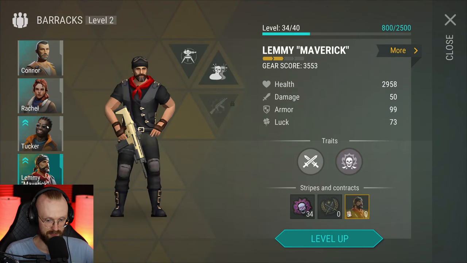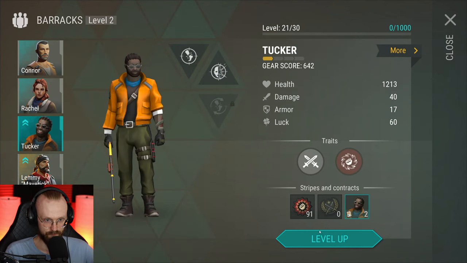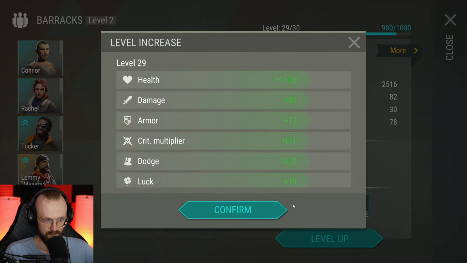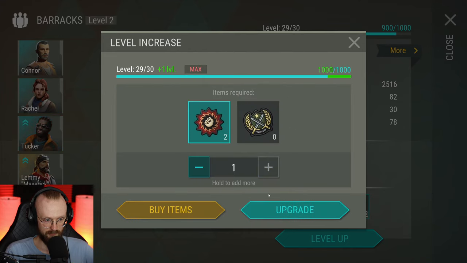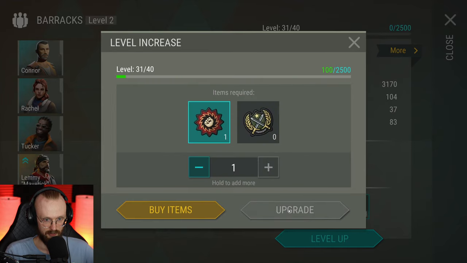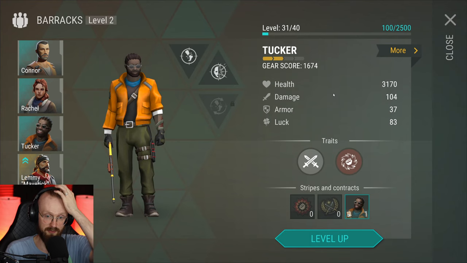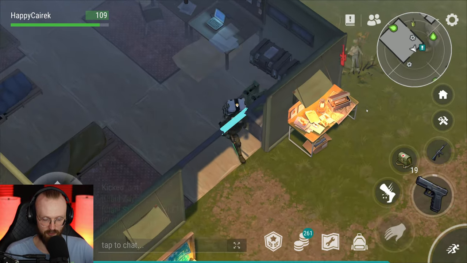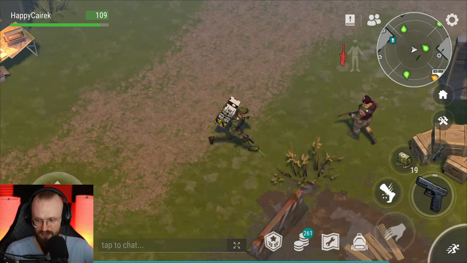Well, let's try to upgrade Tucker. At level 29, level 30, let's upgrade him, and that is it. So Tucker's at level 31. Let's try to use Tucker then. We could also upgrade Lemmy Maverick a bit. I have those things. Let's go, whatever. Let's upgrade them. The guy has so much gear score, almost 3k, but he's kind of useless.